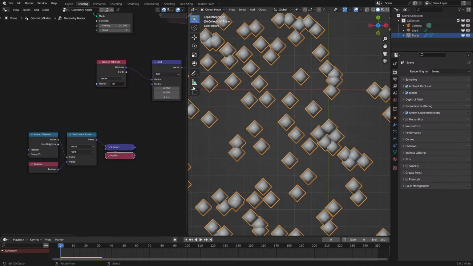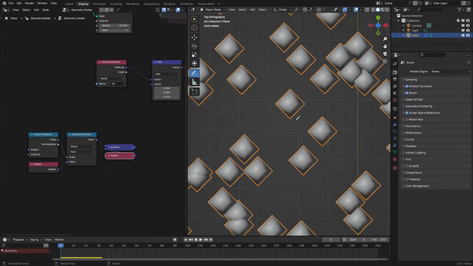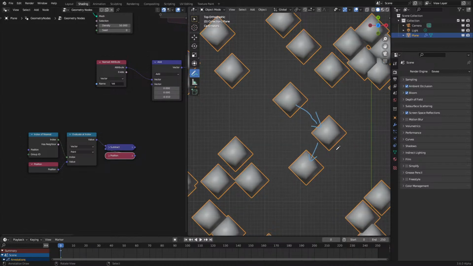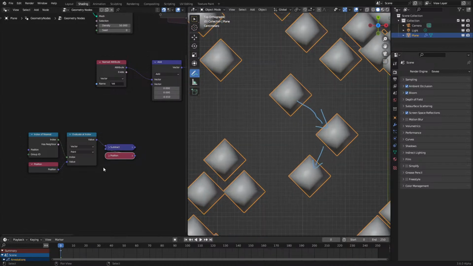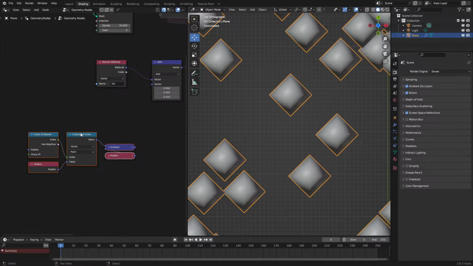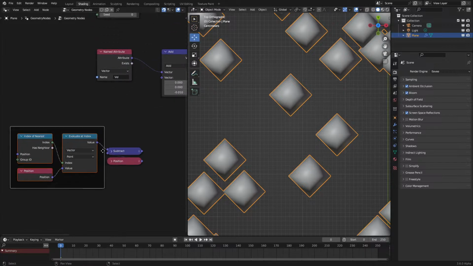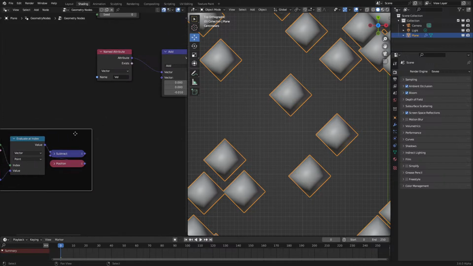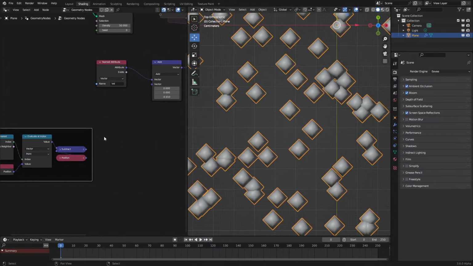So imagine, say, let's get out the grease pencil for this, or the annotate tool, I forget what it's called these days. But this is like a vector from this one to the next one, this one to the next one, and so on. Just imagine a little arrow like this pointing in one direction. So we need to make it so that it'll face away from that, which I think it might be right now, but we'll see if it works. Let me delete the current annotations if I can figure it out. There we go. And now, this is math, so it'll be just a little bit annoying, but when I get it to work, it will lead to very, very cool results.